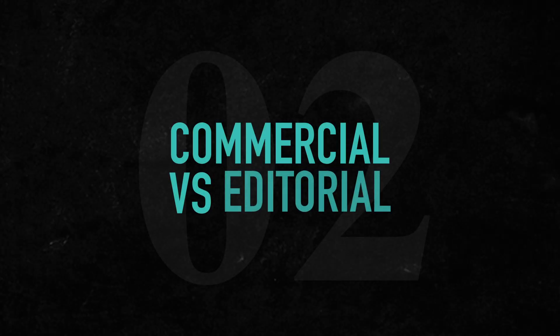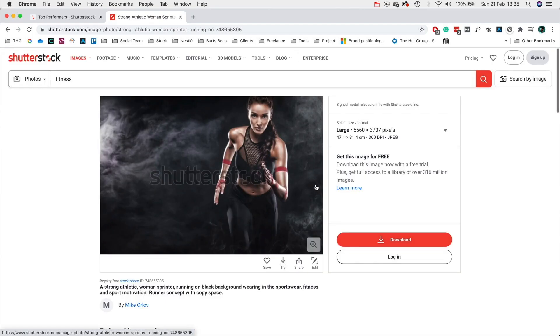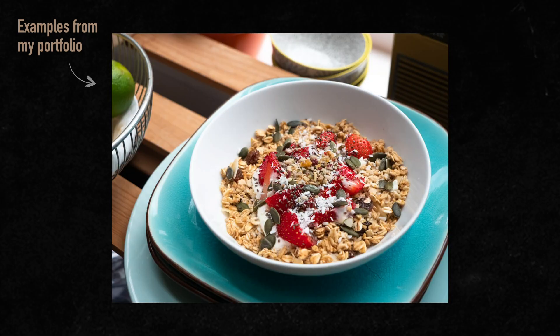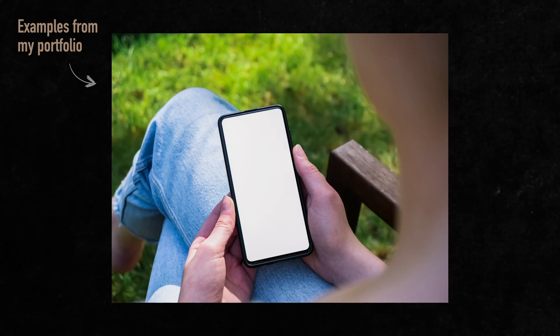When it comes to uploading your photography, you need to understand whether your images are going to be licensed for commercial or editorial use. The goal of commercial photography is to sell or advertise a product, service or brand. This means that every model or property needs to have the appropriate release forms. Your images also shouldn't include any other identifiable logos or branding from other companies, and these types of images should be more polished when it comes to uploading.